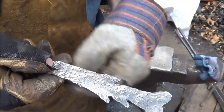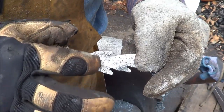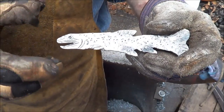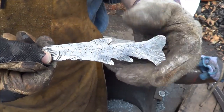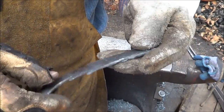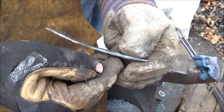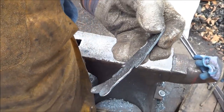It's kind of hard because I need the extra length in the fin to wrap, so I'm hoping I can bend about here. The next challenge is it's supposed to be a keychain, so it's got to bend, have enough, be a keychain, and be able to open a bottle. I don't have very many bends in this thing, I'm afraid, with the fins and everything. So I hope that I can bend it, loop it back up, and then flop it back down in order to open a bottle. That's what we're going to do now. Go big or go home.